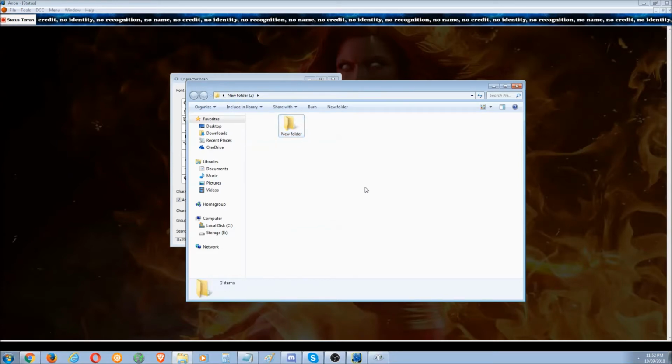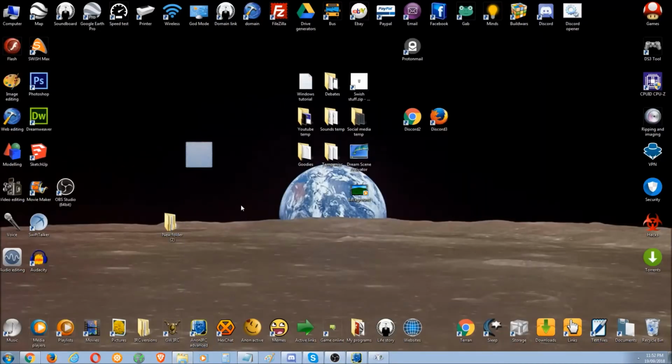It's invisible. We'll move it on the desktop, and there we go. See, it's hidden. You can't even drag and drop it. You can't even see it dragging and dropping it. But you can get rid of that outline. I just have it there for a reason. That's how you can do hidden.